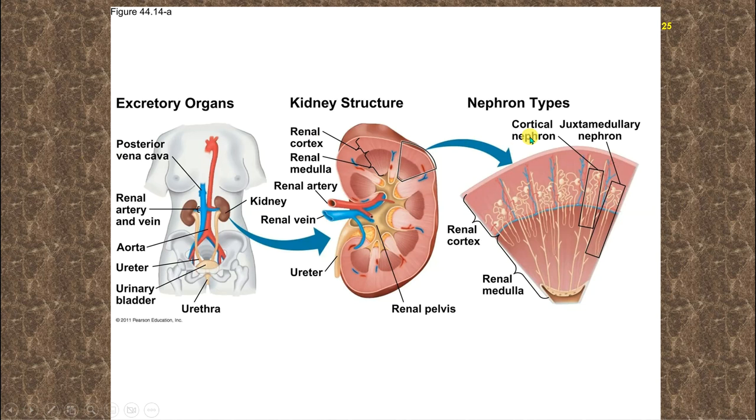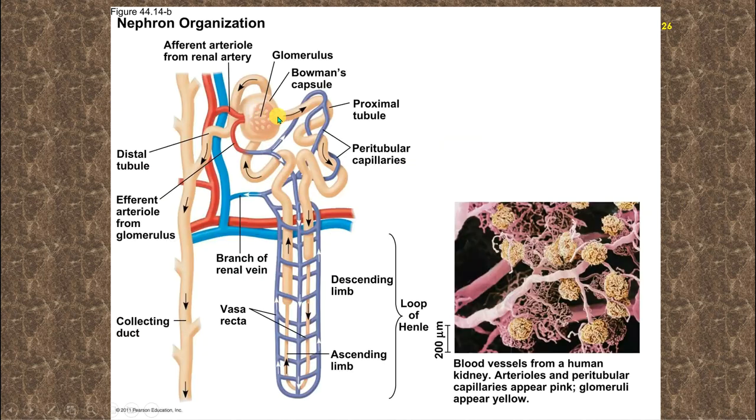If you take this renal cortex and magnify it, the basic units of the kidney are called nephrons, which always contain renal cortex and renal medulla, the cortical nephron and juxtamedullary nephron. Ultimately there will be the collecting duct, and urine is formed, collected through the ureter into the bladder and excreted through the urethra. Then this is the nephron organization.